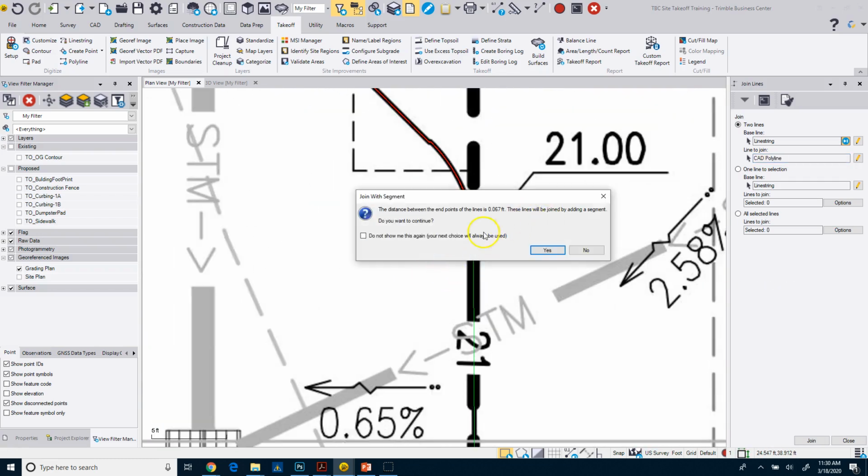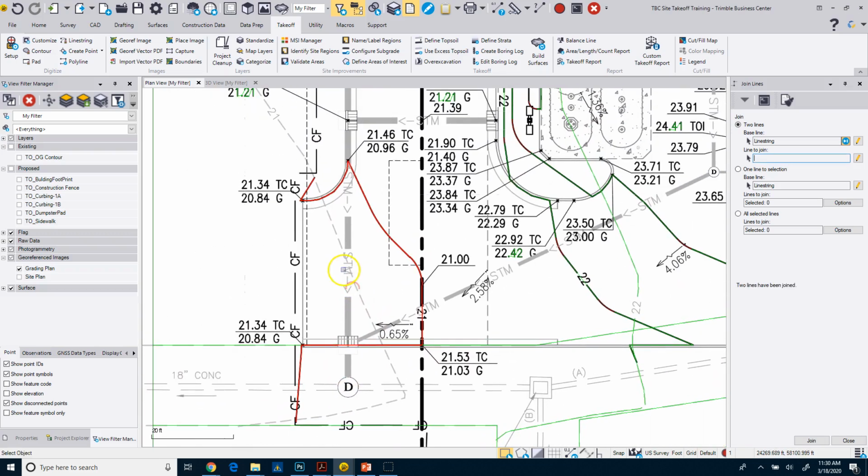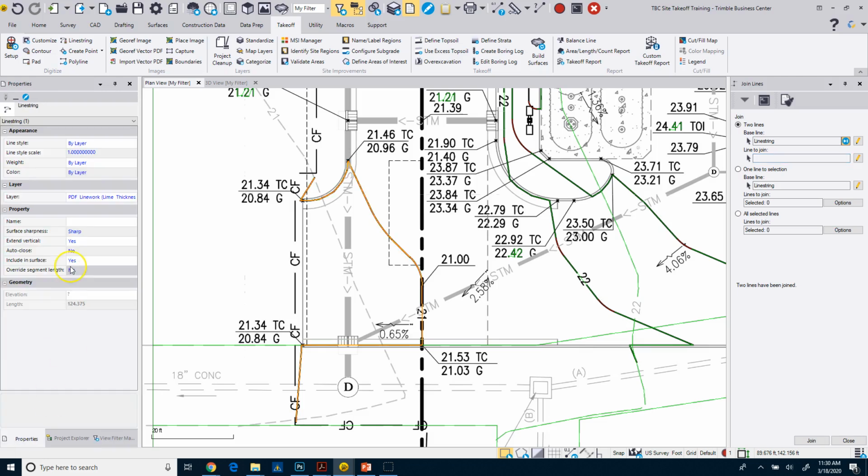And again, I'm not too concerned about those little jumps in this takeoff. So now that gives me that line there. Now again, I can come over to my properties here, and I can name this as FG contour if I want, which is probably why you could do them all. You can name them all at the same time, so I may come back and do that later.